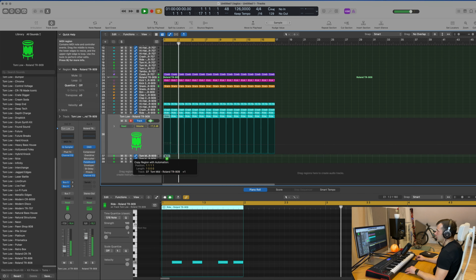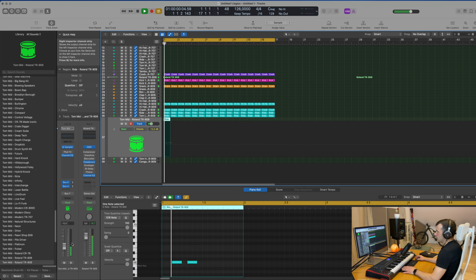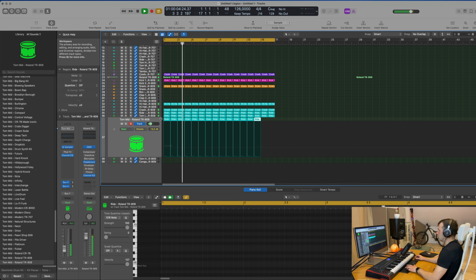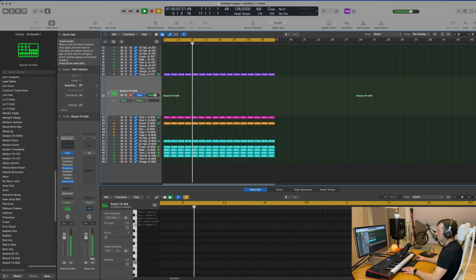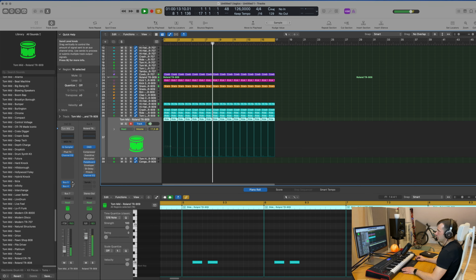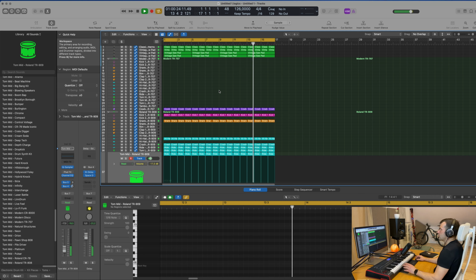I'm gonna do another one, which I will do a little bit the same, but not quite the same, and I will actually cut this one here and cut this one. So I just want like a... These ones I like to send to the delay. I think I've got everything under control, guys.